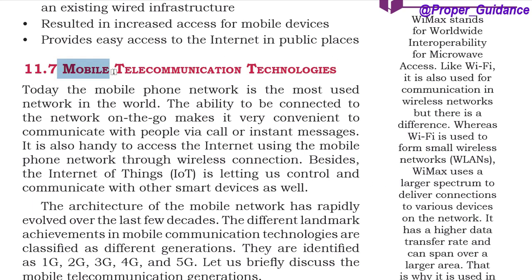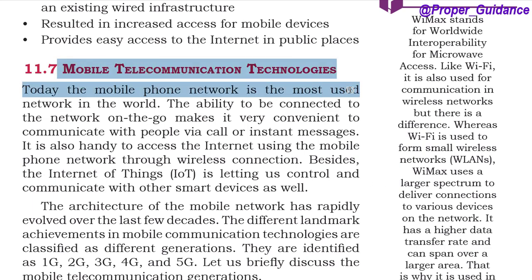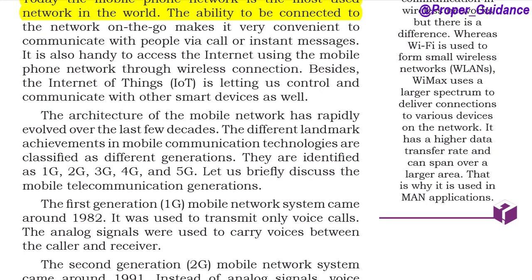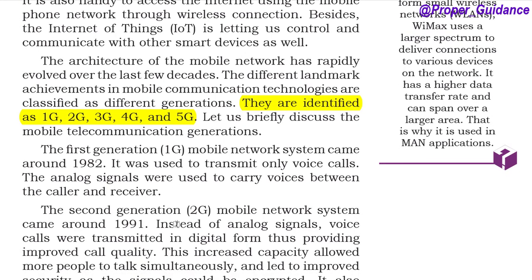After that, here is mobile telecommunication technology. In mobile telecommunication technology, the mobile phone network in the world, the architecture of the mobile network, this chapter, I am just highlighting the main portion. They are identified as 1G, 2G, 3G, 4G and the latest 5G, right? Let us briefly discuss the mobile telecommunication generations.